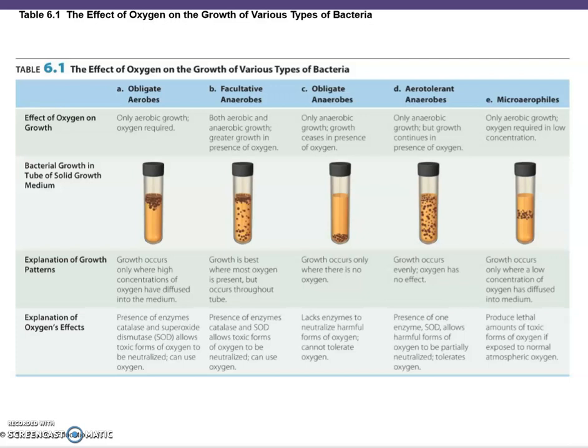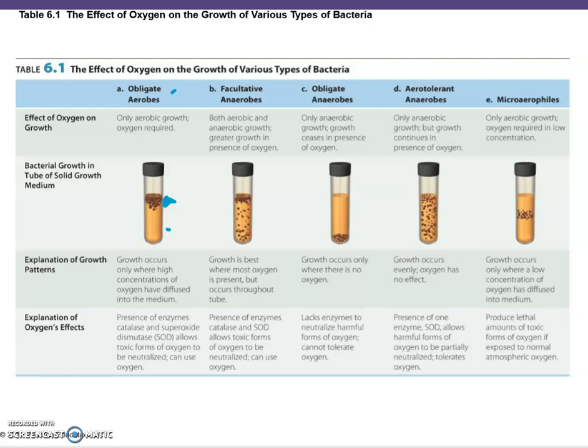Let's start with the obligate aerobes right here. They must have oxygen. They can only grow in the presence of oxygen. Those are the ones when you grow the bacteria, they will be hiding only on the top. They don't even grow anywhere on the bottom here. You will see no growth right here. And if you remember, we were growing Pseudomonas aeruginosa in the lab. That's an obligate aerobic bacterium, and that one will only grow on top. And so even if you do a motility stab, you won't find any growth, even though it has motility, because this bacterium does not like to grow when there is not enough oxygen down here.